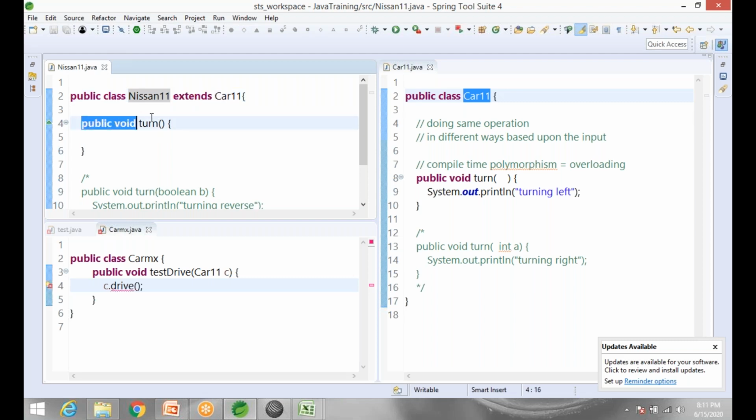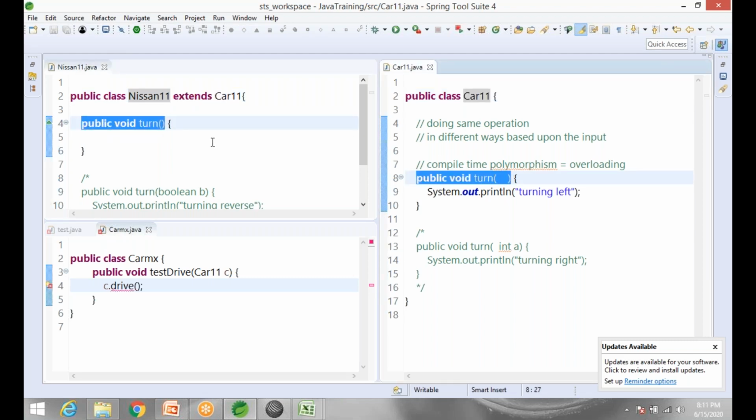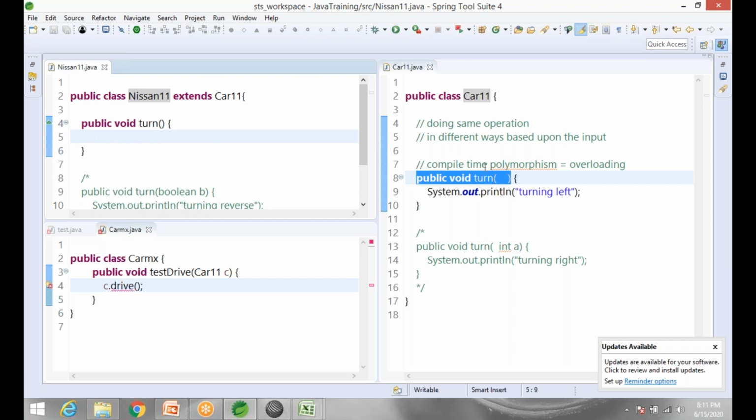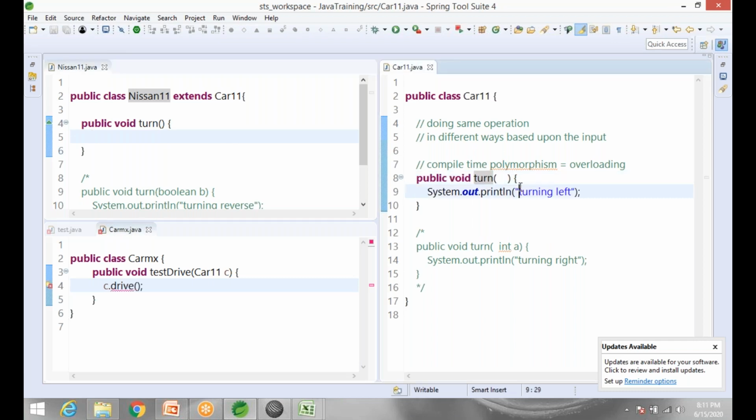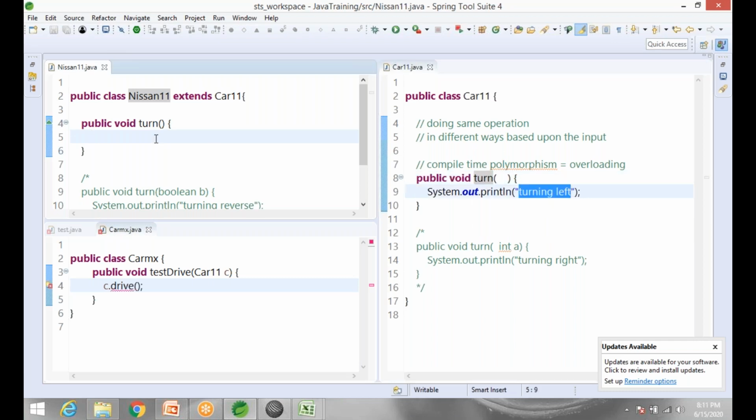And the method signature should be exactly similar to your parent class. So parent says, if someone calls me turn method, I'm going to turn left. Here, the Nissan class decides I'm not going to take my parents' suggestion. I'm going to come up with my own solution for turn method. I won't listen to my parent. I will take a right turn.